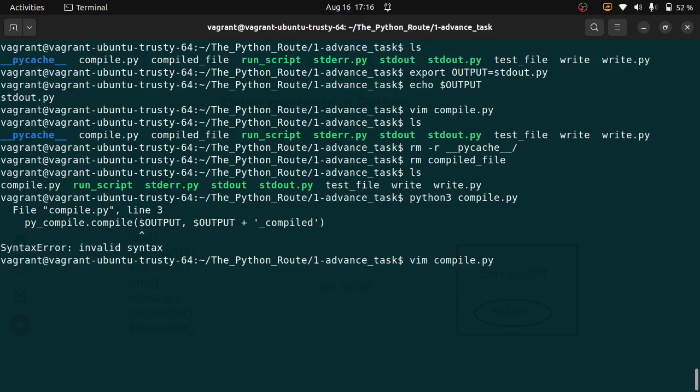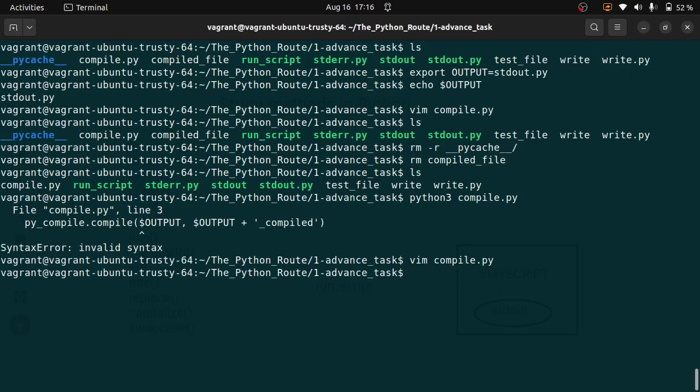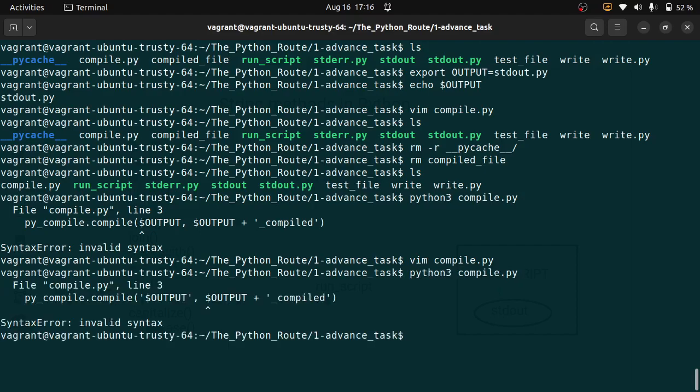Vim, come here. Let's try and see. So if I enclose it in the bracket, will it work? Okay, let's try this. And again.